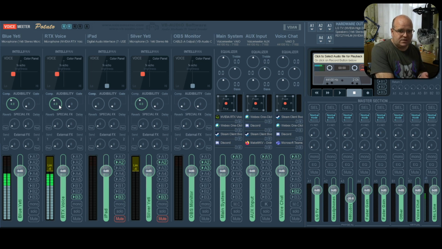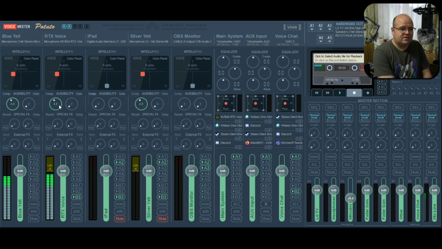Now, again, you'll have to find out what's best for you. I've switched between using 2, but I've never gone above 4, really. For me, this seems to be the right level to get a good sound. And you can see that when I turn my head from side to side, the audio level doesn't change very much. Now let's reset it.